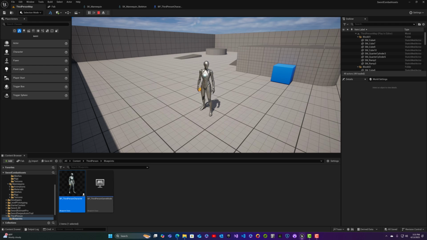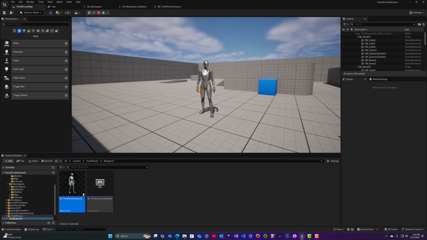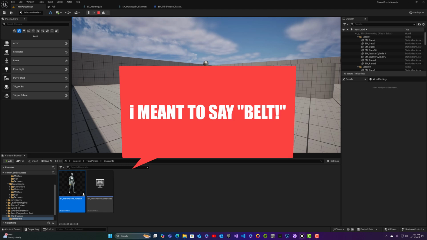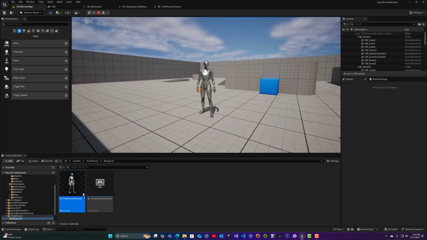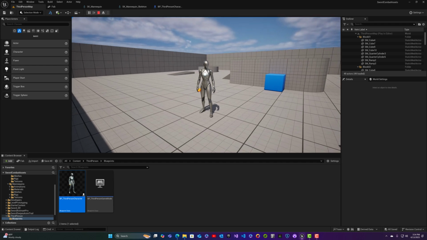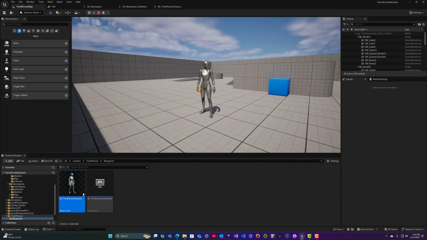I want Eridel to have it worn around her wrist at first, sort of like holstered, and have an animation that the character performs to unholster the weapon and get ready for battle. So yeah, that's the basic idea of sockets, and we are now going to apply that to a real project. In our case, we're going to apply it to Project Eridel. So I will see you there in just a moment.